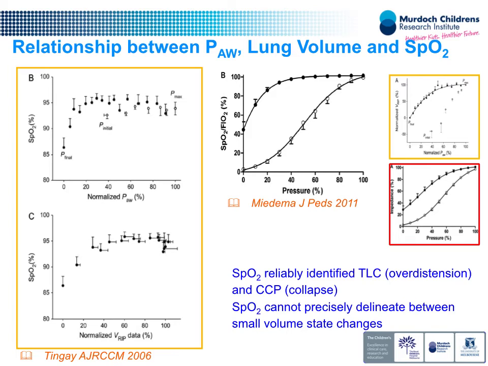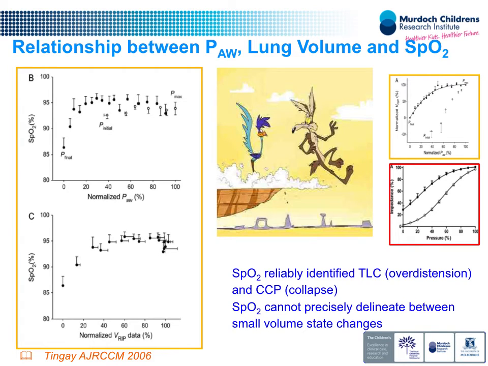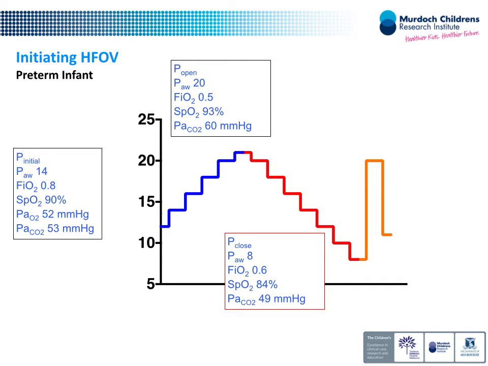But SpO2 is not able to delineate very, very fine changes in lung volume that might be occurring between these 2 points. So the only thing SpO2 will tell you is when you've got recruitment, it'll tell you when you've got overdistension, and it'll tell you when you've got de-recruitment. It won't tell you between those 2 points what the right mean airway pressure might necessarily be. Because, by definition, to get a change in FiO2 and oxygenation that is appreciable at the bedside, we have to go off the cliff. And it would be kind of nice if we knew we were about to go off the cliff. But we'll come back to the baby.